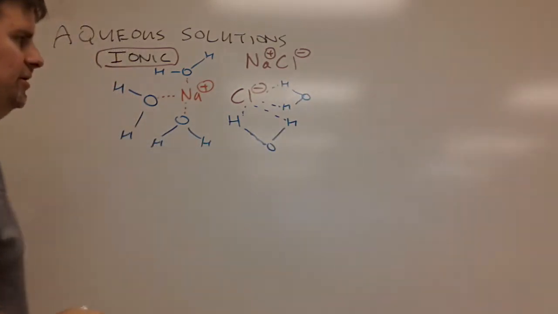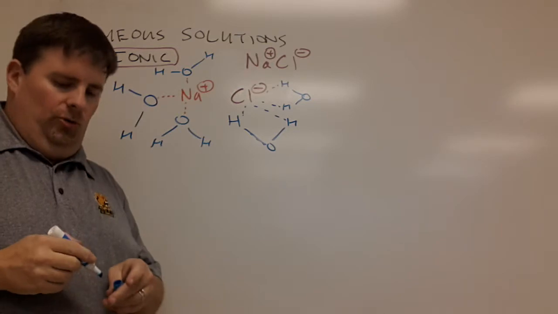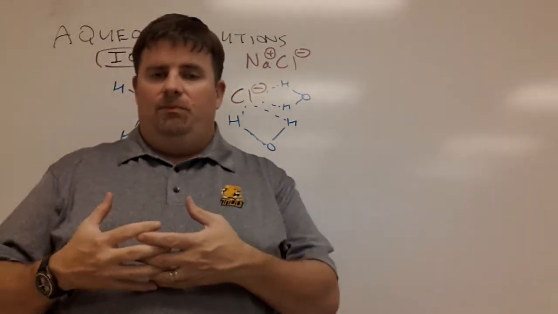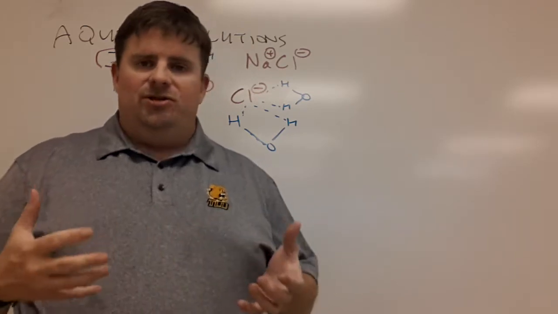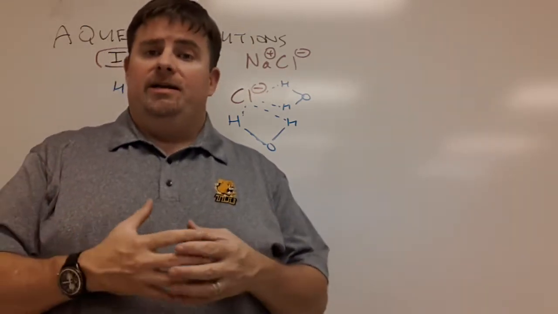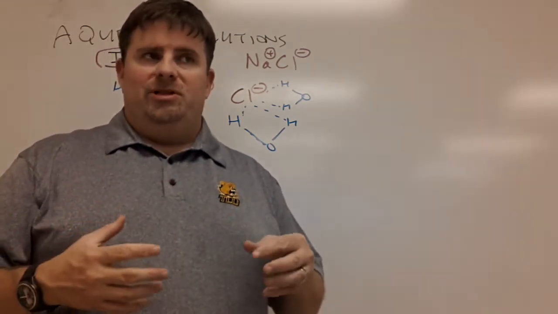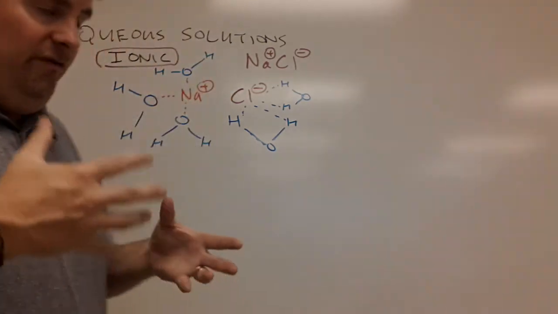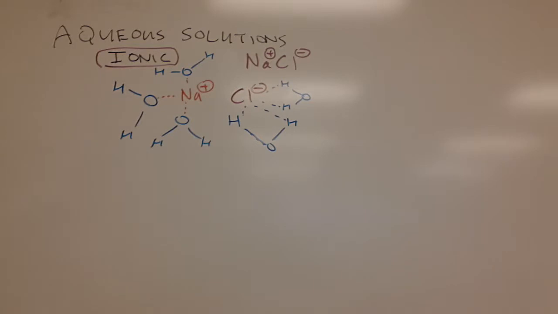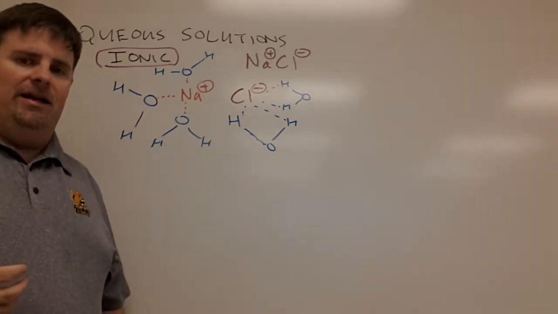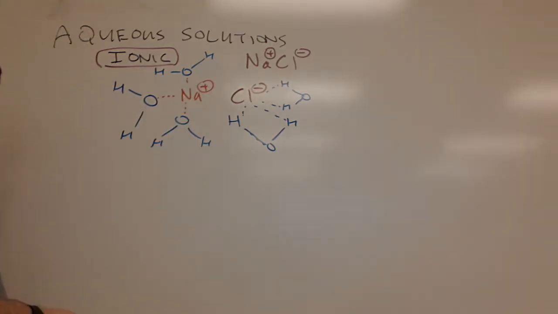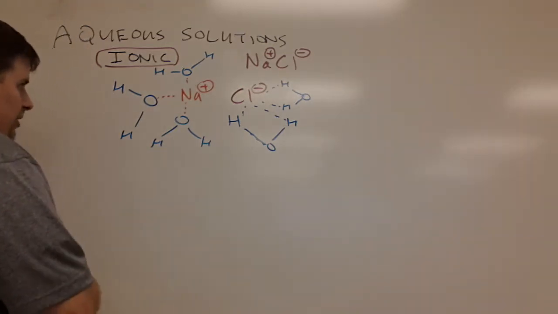Because those hydrogens are nearby, they're going to be able to grab that chlorine. It's going to be able to pull this ionic system apart. All right? That's why salts dissolve in water so readily, is that the water is able to stabilize the ions in the solvated form. So the ions are able to float apart from themselves inside of these solutions. Okay? Now when I have anything that I put into water and it dissolves immediately, it's going to be called a strong electrolyte.